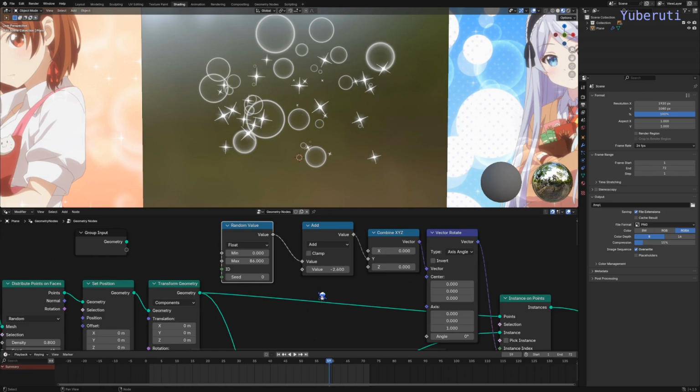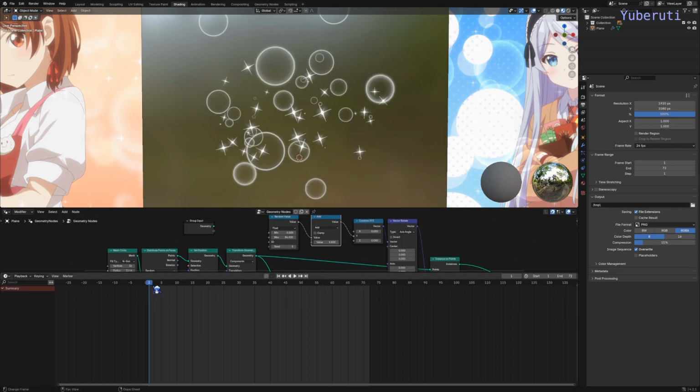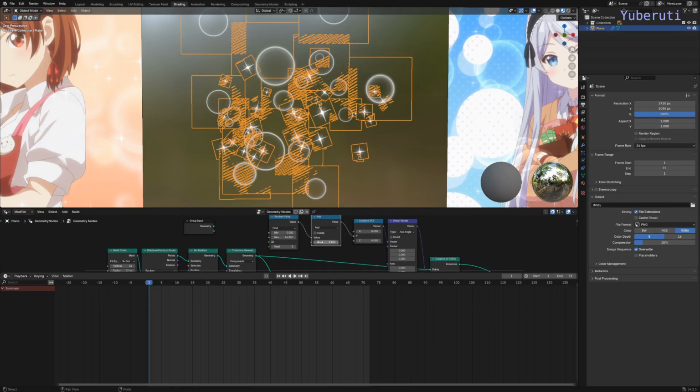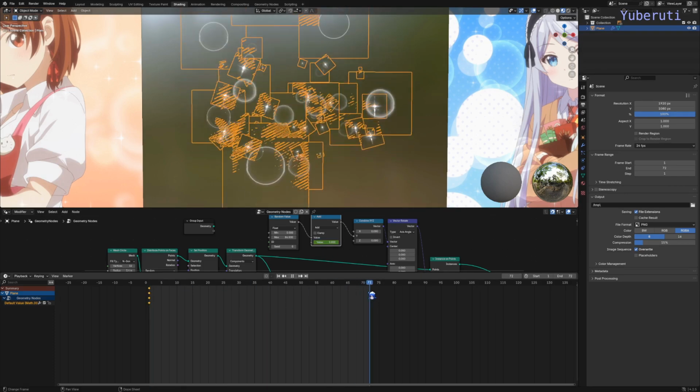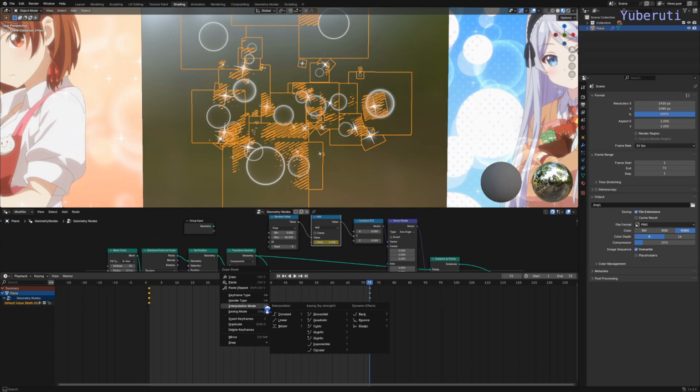Add node. So once again, we can add in a keyframe here. Go to our last keyframe, add in, change this, add another keyframe, select them all, make them linear.